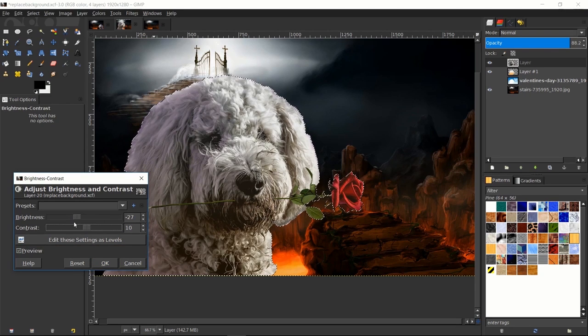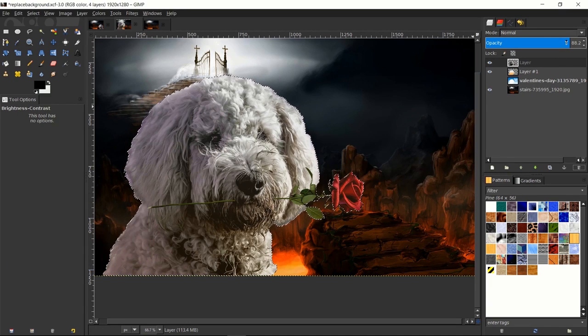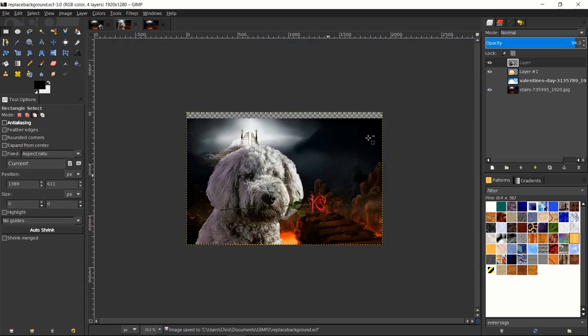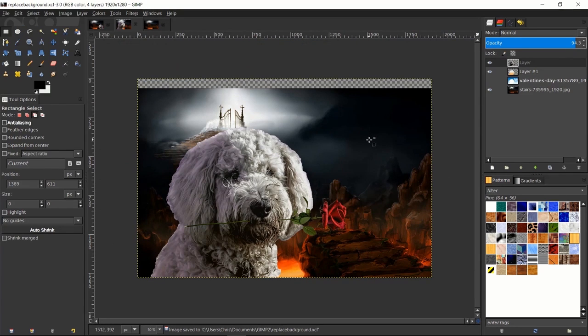So a little bit more contrast, a little bit less brightness, and maybe if we lower the opacity down. I also think that the gradient effect is showing a little bit too much, so I'm going to increase this opacity up here to about 95–96%, so that it only shows through very, very mildly. And now, I think that's not too bad.